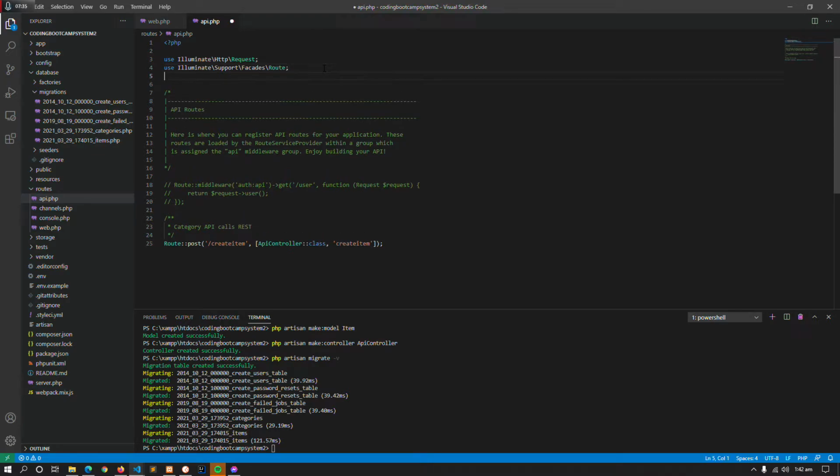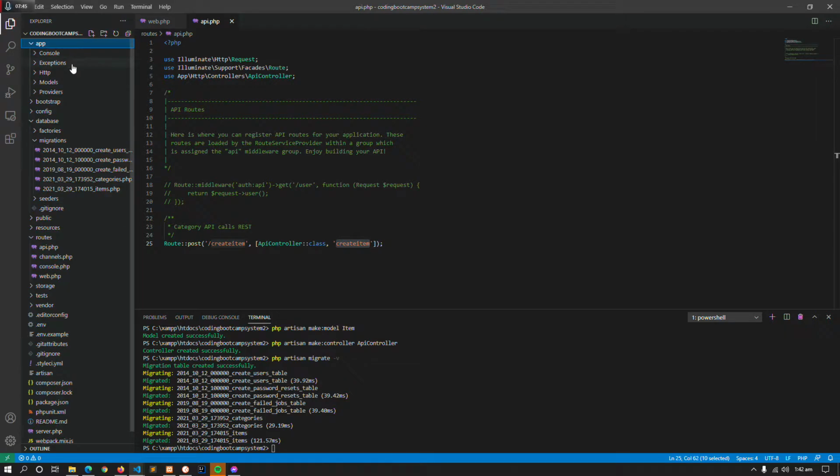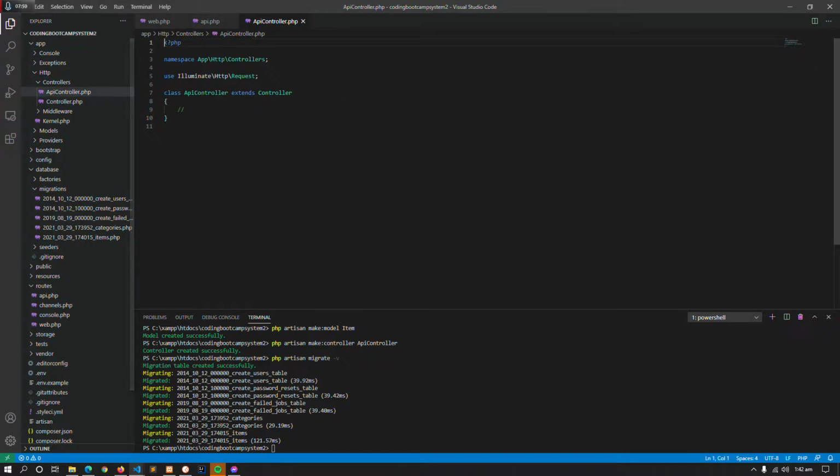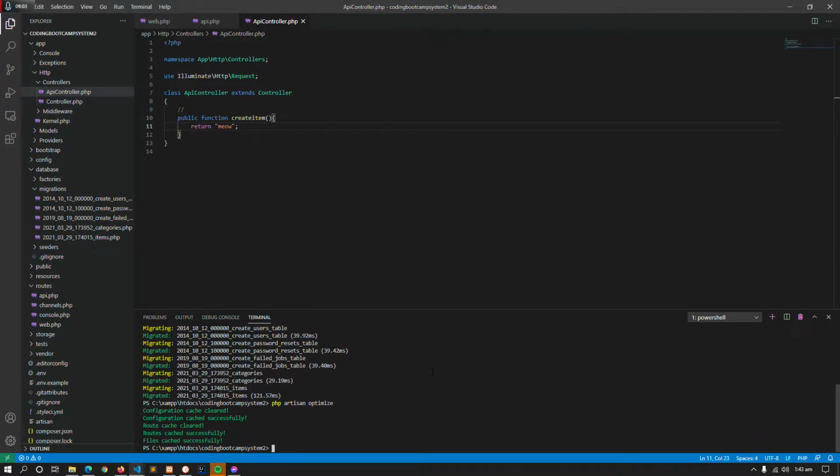So dito kailangan natin i-include yung tinatawag natin controllers, API controller. So HTTP controller API controller. So from here, lagyan natin public function and then return muna tayo ng meow just to make sure na gagana siya. So php artisan optimize.